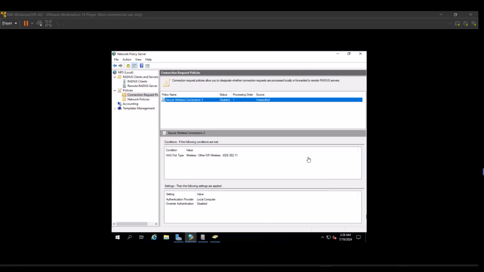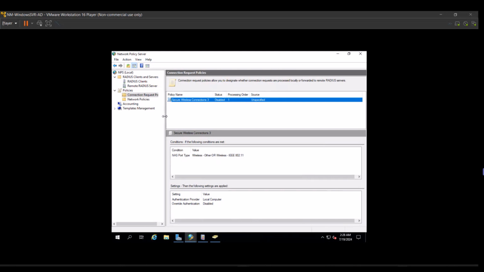In the next step, I'm going to configure connection request policies and network policies. The connection request policy allows you to designate whether the connection requests proceed.